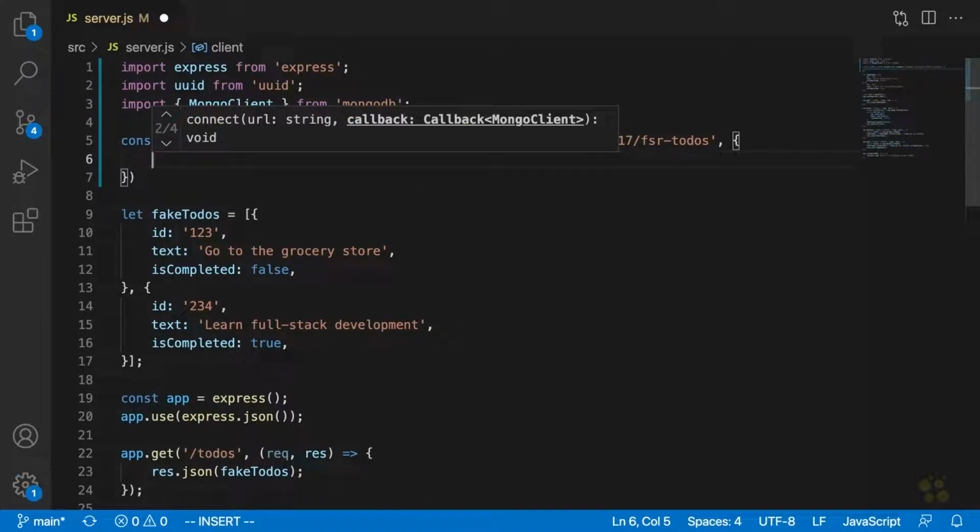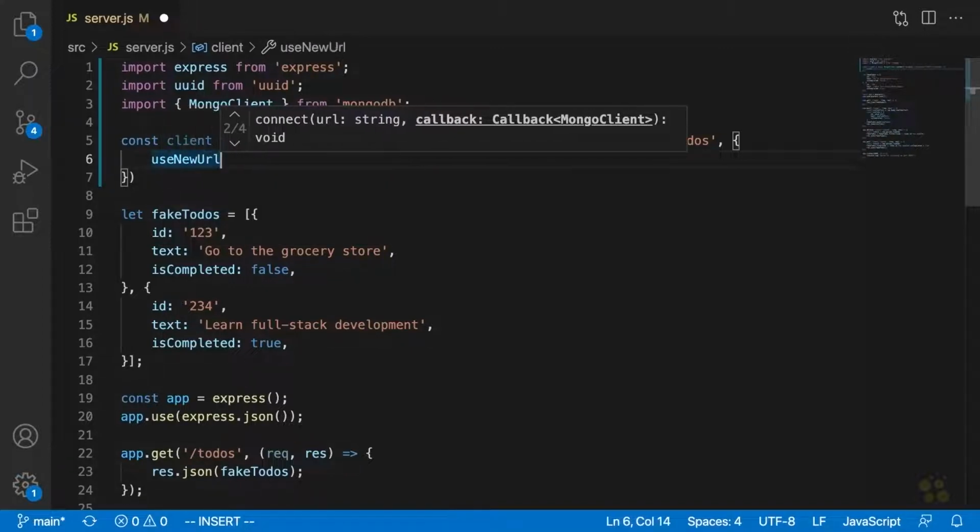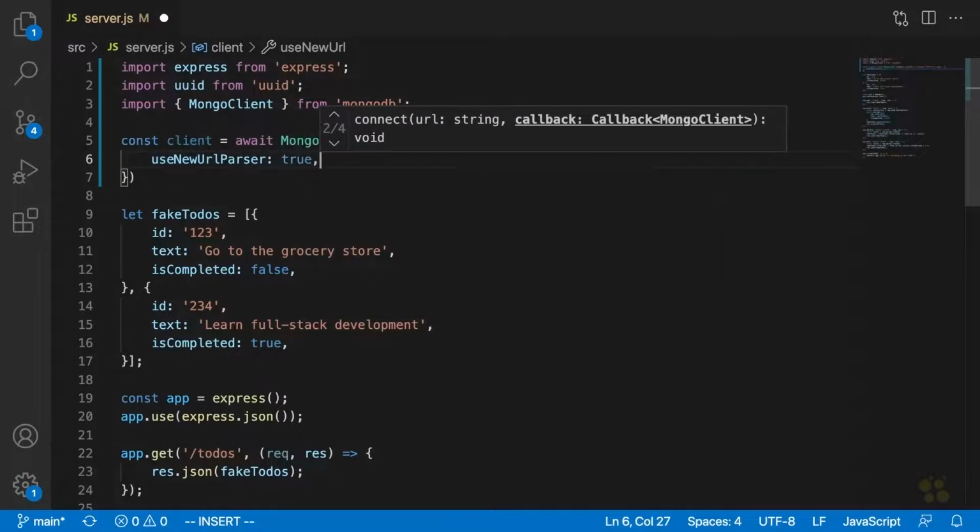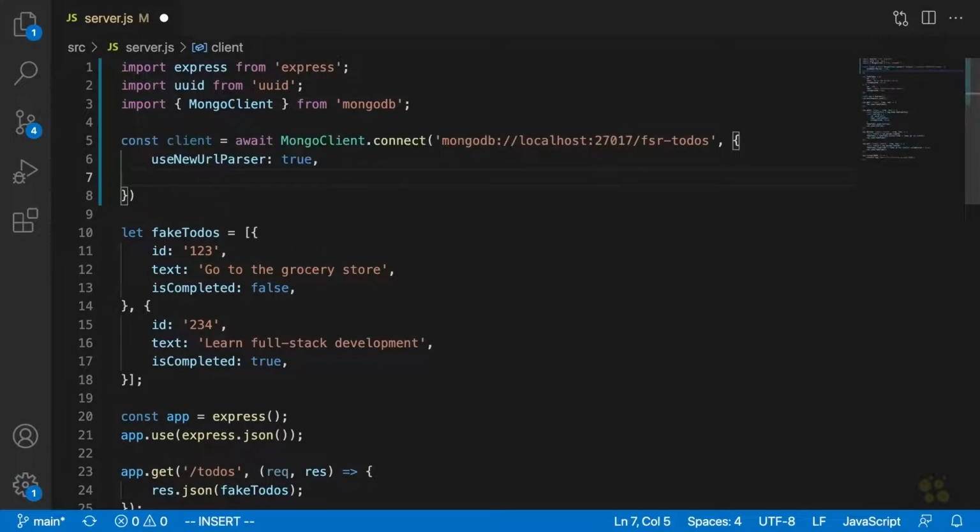Both of them just have to do with MongoDB compatibility, so don't worry too much about these because they do have slightly confusing names. The first one is called useNewUrlParser, and we need to set that to true. And the second one is useUnifiedTopology, and we're going to set that to true as well. Again, all this is for compatibility reasons with older versions of MongoDB, so don't worry too much about these.